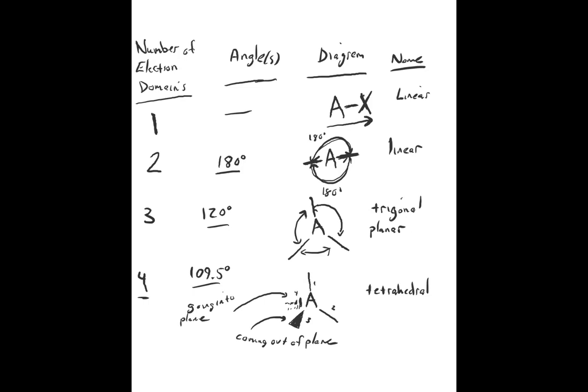So this is your trigonal planar right here. It's like a little triangle, right? But it's flat. Once you get up to tetrahedral, now they're pretty close to each other in a sense, right? They get closer and closer. So this is a little bit, let me get this down. This is a little harder to see.